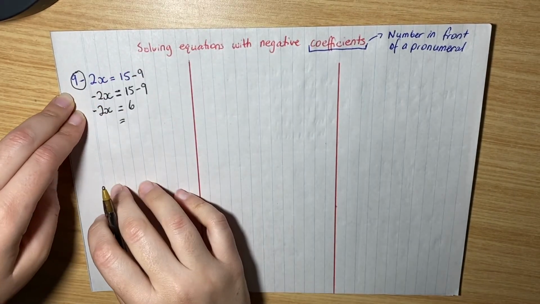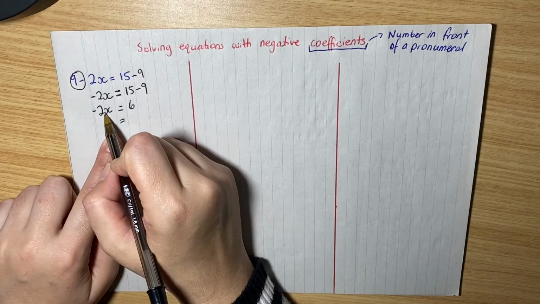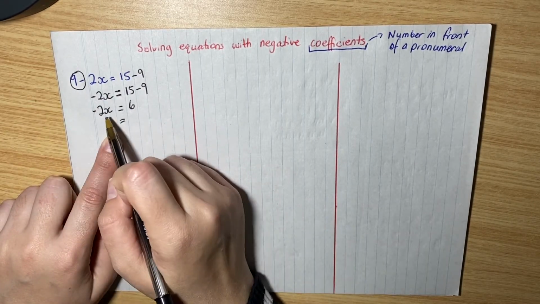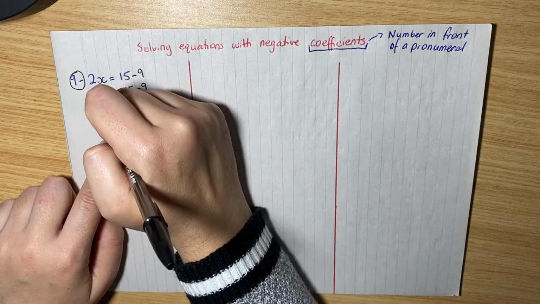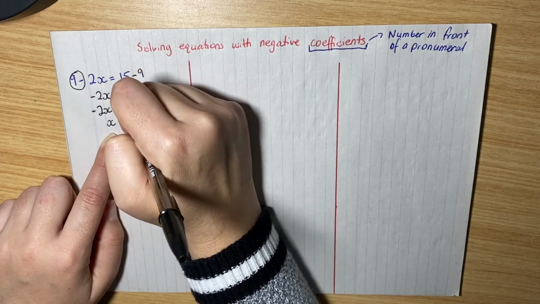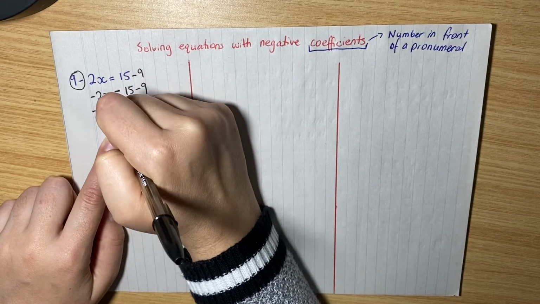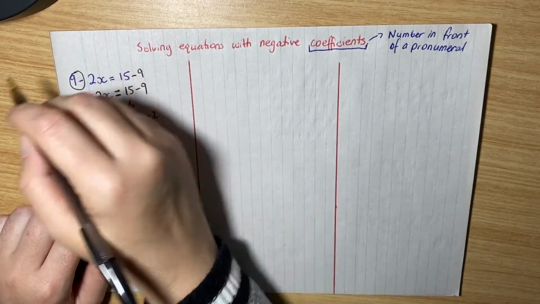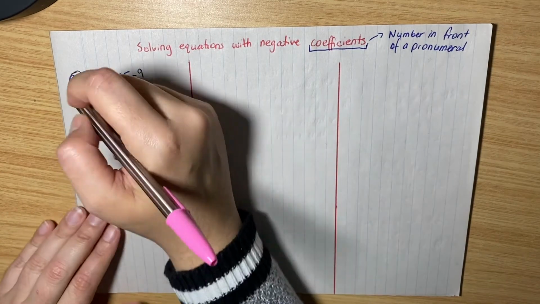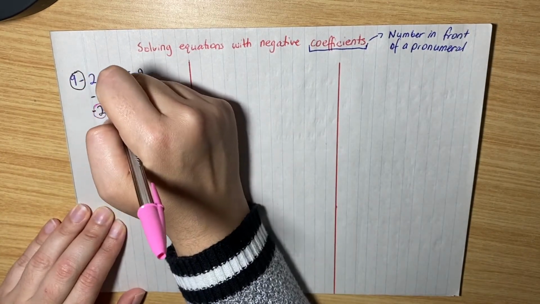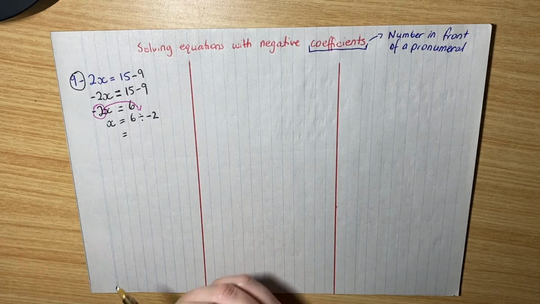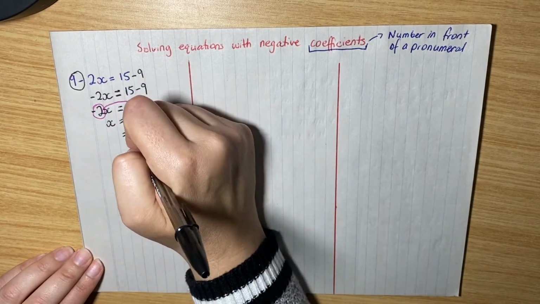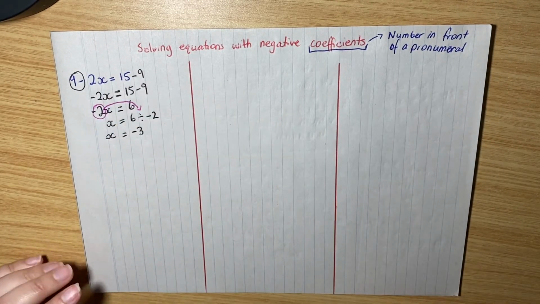So we get minus 2x equals 6. Now we've gotten rid of the number, we need to get rid of the minus 2 so that we have x alone. And the way that we do that is x equals 6 divided by minus 2. All I've done here is I've taken the minus 2 and put it on this side. And I'm going to divide because on the left-hand side, it's multiplied. So 6 divided by minus 2 is minus 3, and so x equals minus 3.